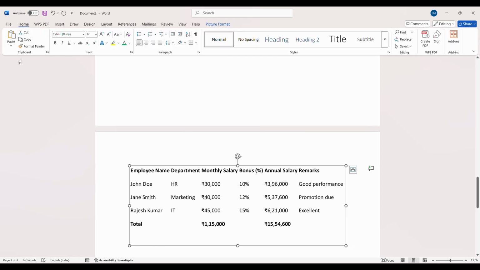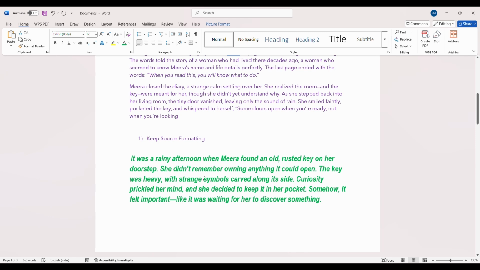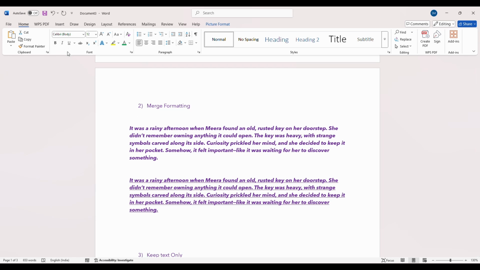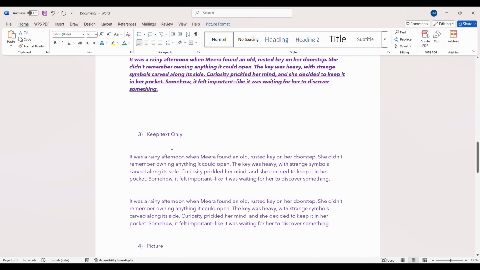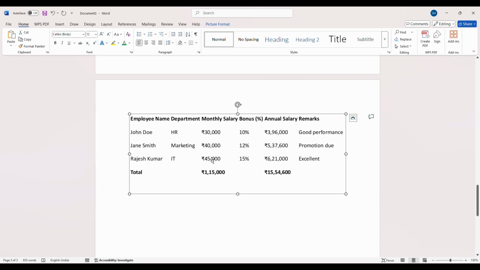But coming to the paste options, these are the 4 paste special options that we have discussed, which is keep your source formatting, so paste the text as it is using the source formatting as is. There's merge formatting, where things like bold, italics and underline will be retained from the source formatting, and the rest of it will be merged with the formatting of your destination document. And keep text only, where all the formatting that has been applied to your source document will be stripped off, and it will be applying only the formatting options of your destination document. And your fourth option, which is paste your text as a picture. So these are the 4 paste special options that are available.